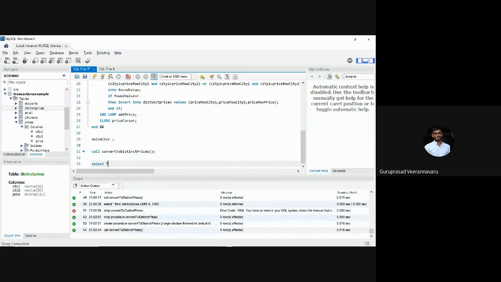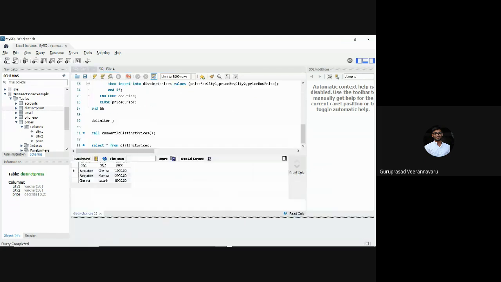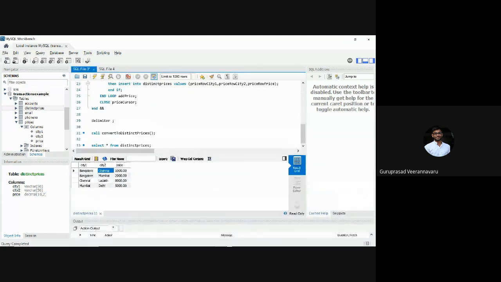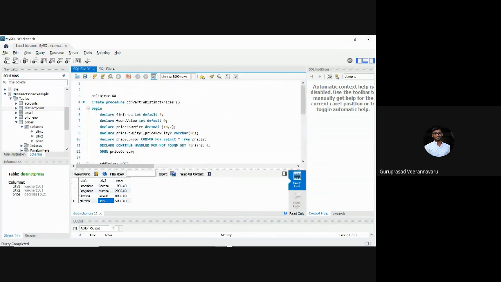So let's start from distinct prices. Correct, right? Hmm, yes. So we got Bangalore to Chennai correctly. We didn't get Chennai to Bangalore. We got Mumbai to Delhi correctly. We didn't get Delhi to Mumbai. Yes.